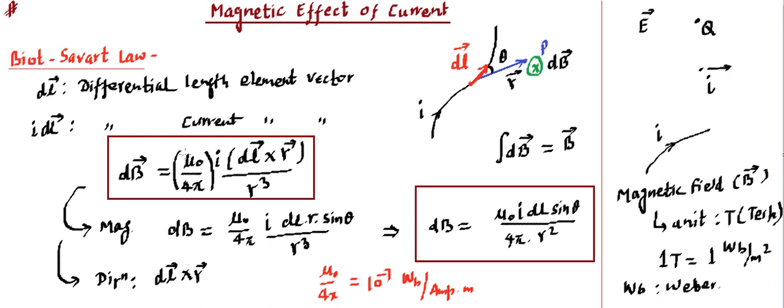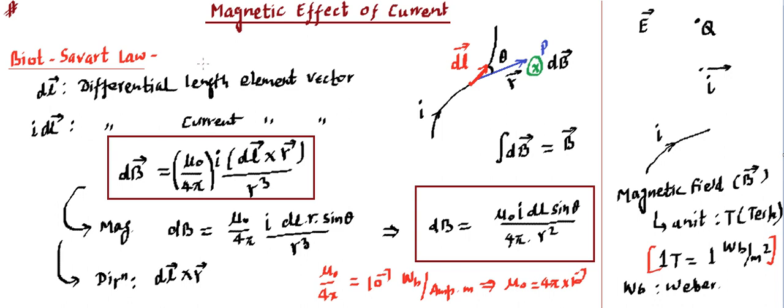If you place it as Weber per ampere meter, ampere will get cancelled out, and you'll find the downside is going to be meter, so meter square. Or you can also write in terms of Tesla, because they are related like this. Or you can simply write mu naught is equal to 4 pi into 10 raised to power minus 7 in proper SI unit. This mu naught is called permeability of free space. It is very similar to the epsilon naught. So that's called permeability of free space. We will talk about it.